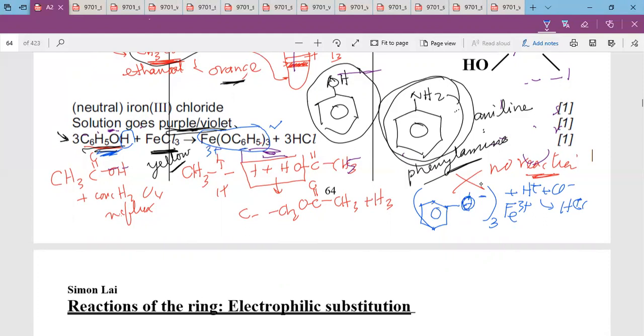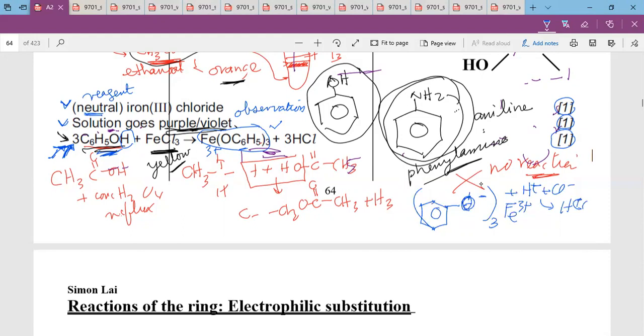Fe(OC6H5)3. Now this is the marking scheme. Neutral iron 3 chloride. Neutral is of course the condition, but they don't really bother; your FeCl3 will do. This is the reagent to test. This is the observation, to see purple or violet color. And they ask you for the equation. A simple equation will do, don't try to figure out some complex things. So 1 mark each. This is the marking scheme. I forgot which year it was, but I downloaded it just to teach. Now this is your FeCl3.